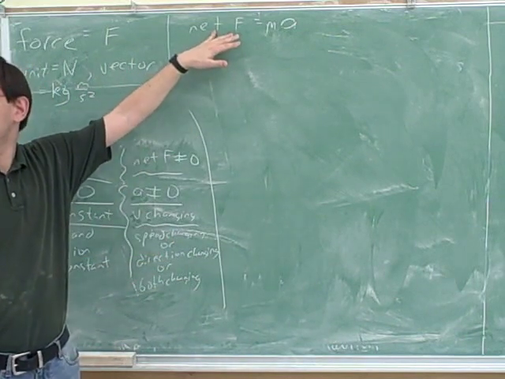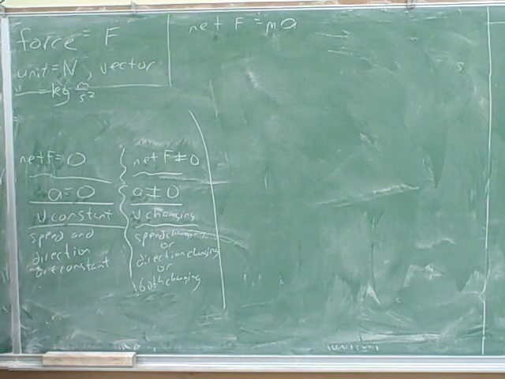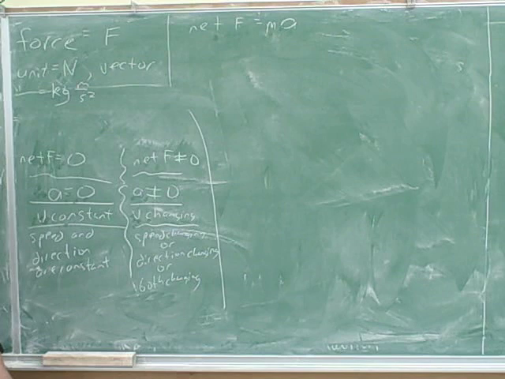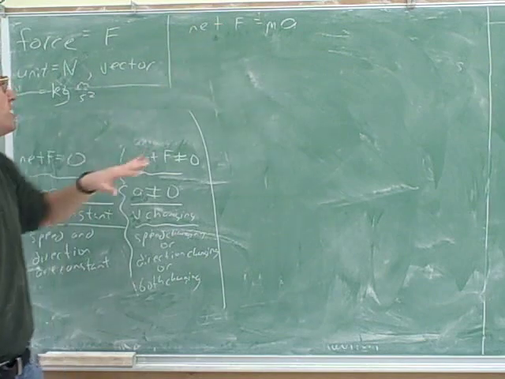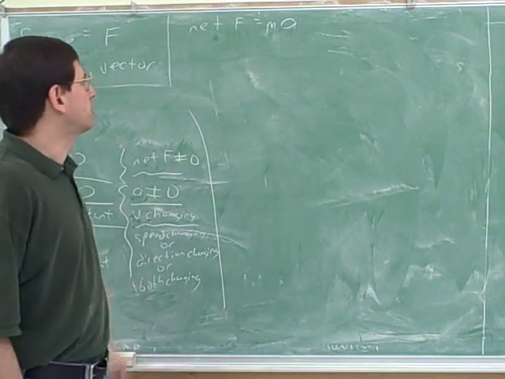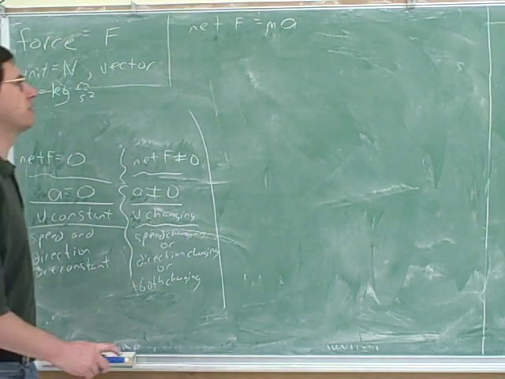You have to use SI units for this formula. You don't have any choices. You'll see lots of problems in the homework where you're, say, given grams. Well, then you have to change that into kilograms. Or where you're given miles, where you have to change that into meters. Everything has to be in SI units because otherwise it won't come out in Newtons. So you've got to put things in SI units. Remember, in kinematics, you don't have to use SI units as long as you're consistent. But here we've got to use SI units.